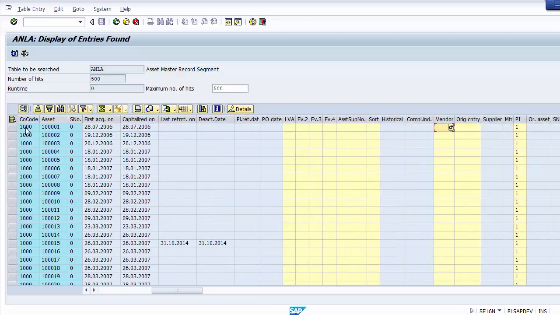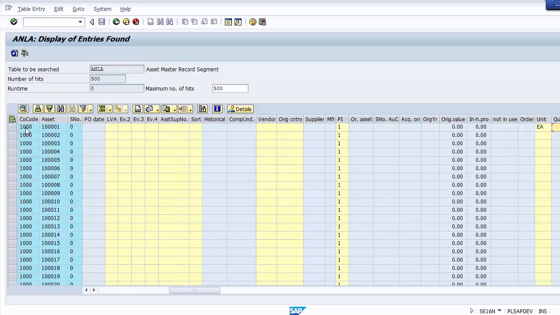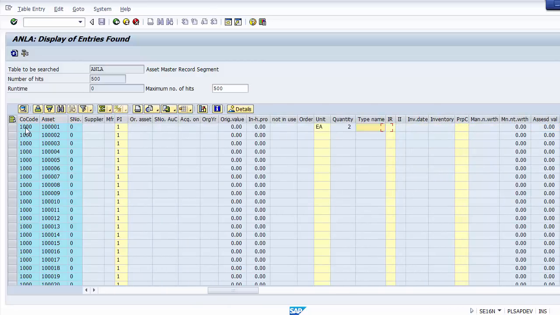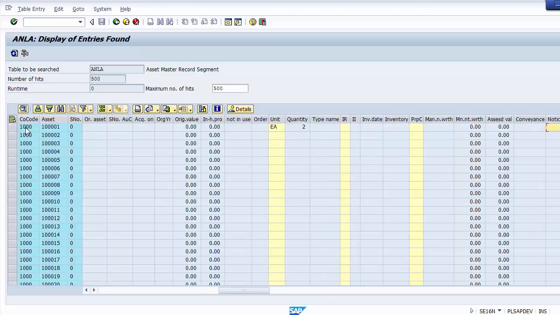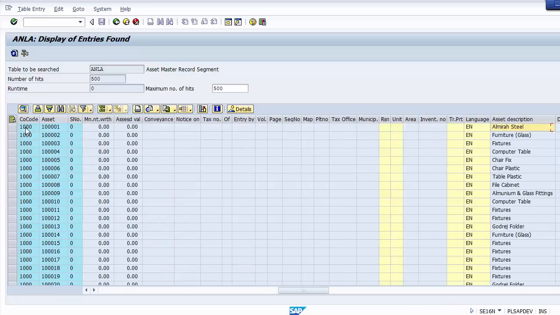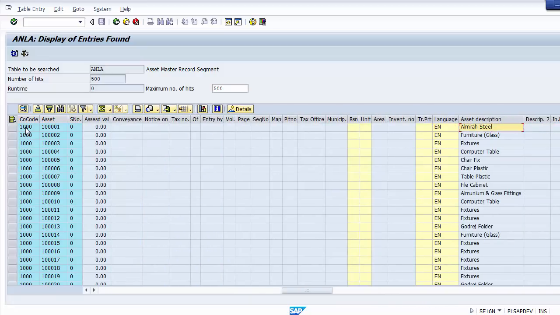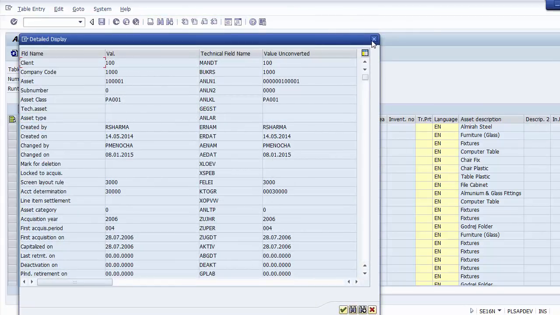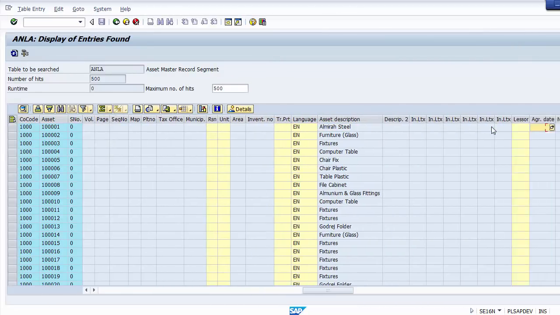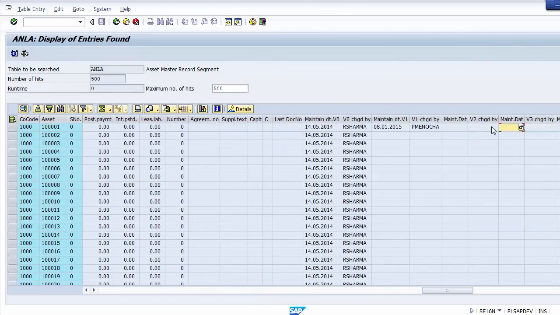Moving ahead, if you fill the vendor or the origin country and all these in the master data of the asset, those will be reflected over here too. Even the quantity is reflected in this. So these are different fields on the screen, like quantity, asset, country, name and all. These reflect different values if they have been maintained. And here is the description of the asset. This asset 100001 has been named Steel Almirah. Accordingly you can move ahead further, and you will find further details.